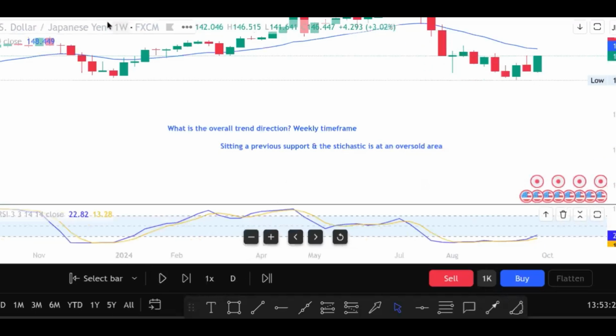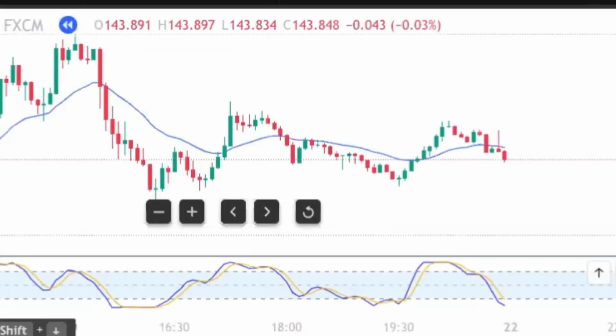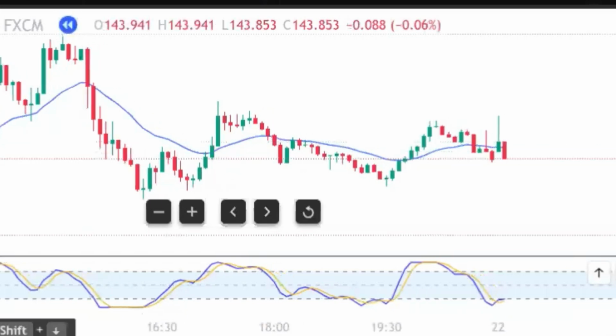And if you want to say, okay, this is weekly and we want to go down, we're going to change the time frame and we're going to go 15 minutes or 5 minutes if you want to catch quicker moves. All right, so we've moved down to the 5 minute on UJ and we're looking for that bullish setup. So what we're going to wait now for, because we've already got the indication from that time frame that we're going to be looking for a buy, is the perfect opportunity to take the trade.